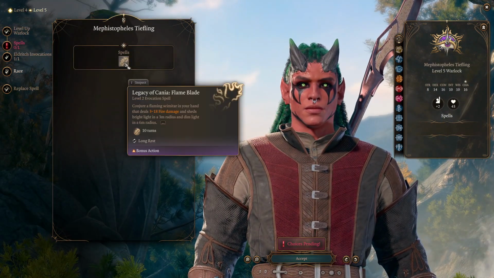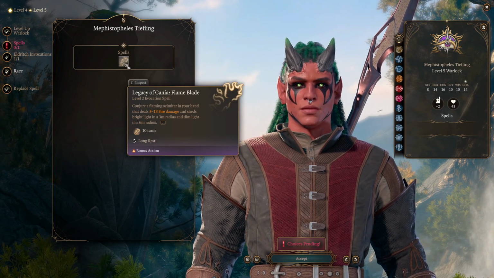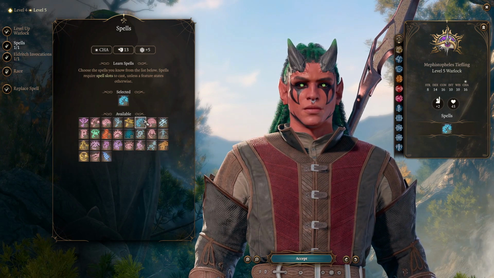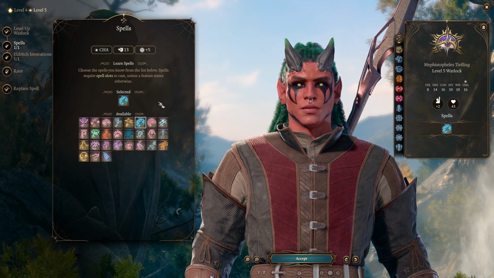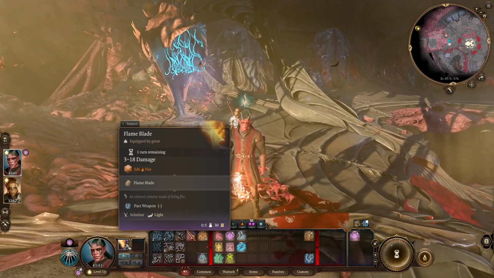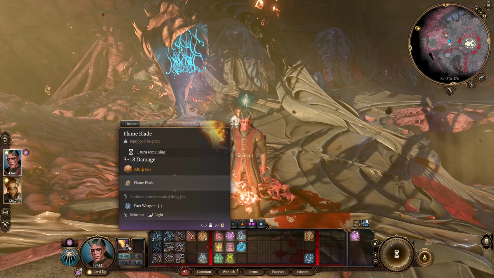As for Tiefling, we won't be able to use this Legacy of Kenya Flame Blade because it's only for 10 turns, and for spells we unlock in level 3 spells. Cool spells that we can use is Hunger of Hadar, it's just a zoning tool that we will concentrate on. Very cool stuff. Or you can go with Fly, so you can fly around the battlefield. Very cool stuff too.